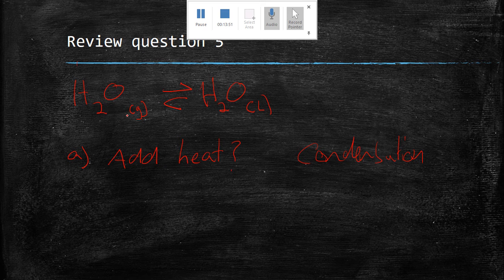Now, for it to go from gas to liquid, it's got to go from a higher energy state to a lower energy state, right? So that means it's actually got to give off energy because it's going to a lower energy state. And so in order to give off energy, that means the heat is going to be given off in the products. And so it's an exothermic reaction. So if we add heat, it's the same as increasing the concentration of the products here, which is going to tip the scale like so. And then in order to restore the balance, we're going to want to sort of increase this side or decrease this side and shift the equilibrium to the left.